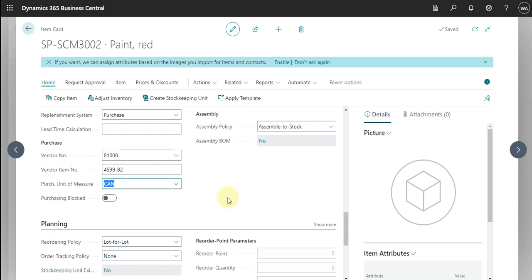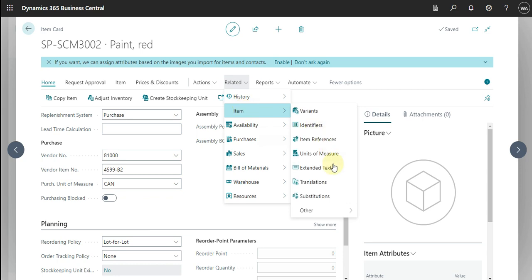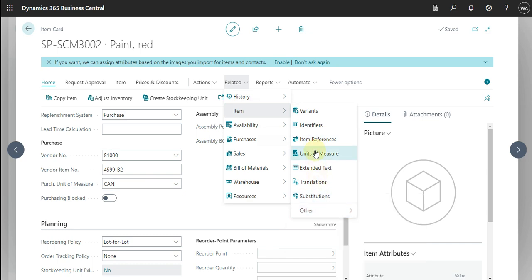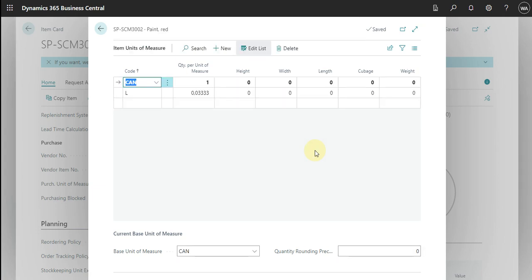And if you work with different units of measure, what you need to do is go here, related, item, unit of measure, and then here I added an example. That means that my can has like 30 liters.